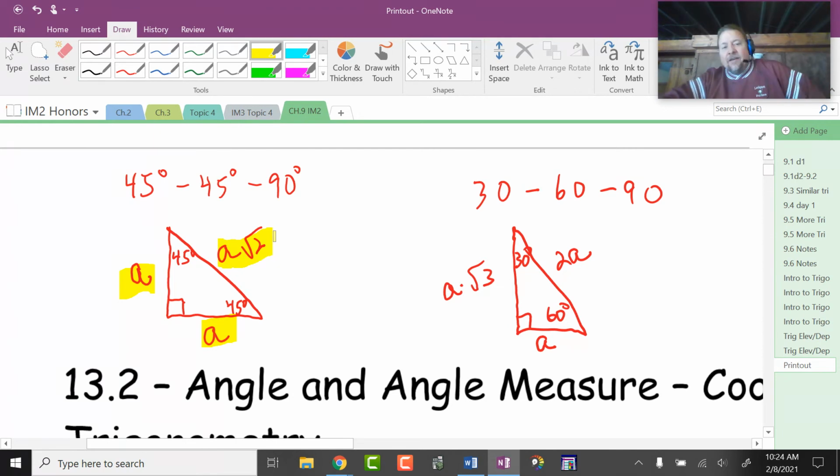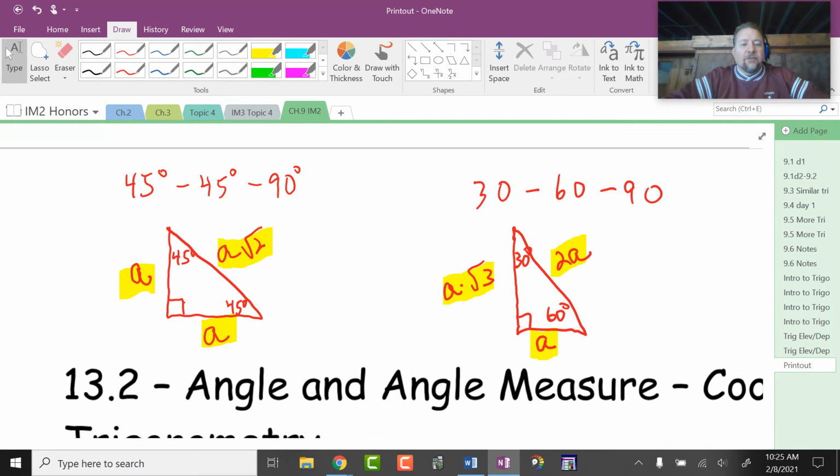All right, and then the sides for a 30, 60, 90. We will call the side opposite the 30 A, or let's just make it 1. Remember that, because when I call you to answer questions, we're going to need to know these things. Whatever the side opposite of the 30 is, A, the side opposite of the 60 is A times the square root of 3, or if A is 1, 1 root 3. And then the side opposite of the 90 is 2 times 1, or 2. Those are the ones that we're going to use the most: 1, 1 root 3, and 2 for 30, 60, 90, because all 30, 60, 90s are proportional with this little relationship.